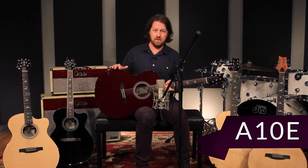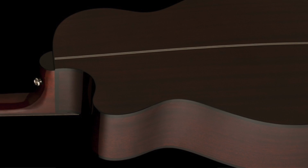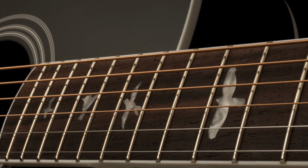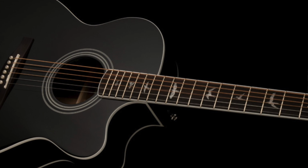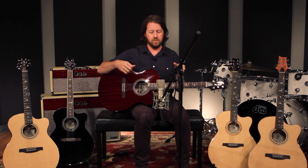The A10 is all mahogany. Solid mahogany top, mahogany back and sides, mahogany neck. It has a rosewood fingerboard and rosewood bridge. Probably with the all mahogany guitars, has always been very popular with singer-songwriters. The mahogany gives you a very forward mid-range, not too heavy on the low end. There's still a nice top end, but like I said, it's a little warmer, rounder, great for strumming.